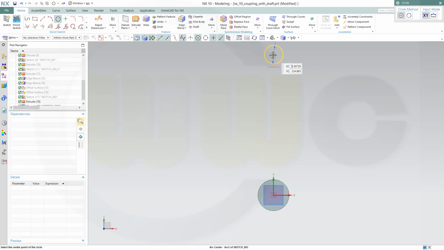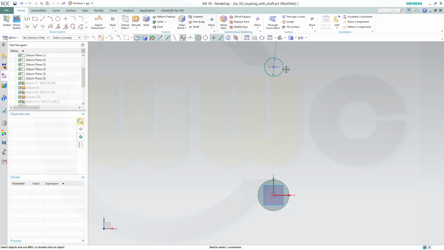Yes, that point should be coincident on that plane, and the center point should be coincident on that axis.